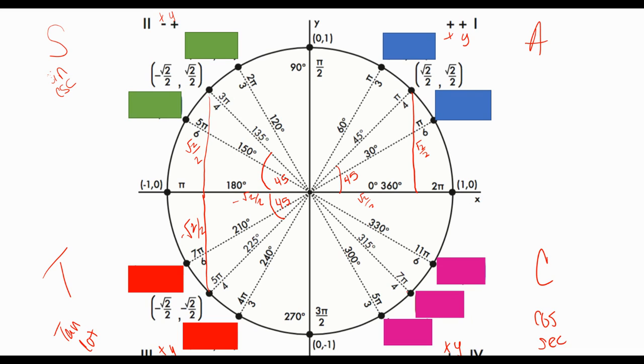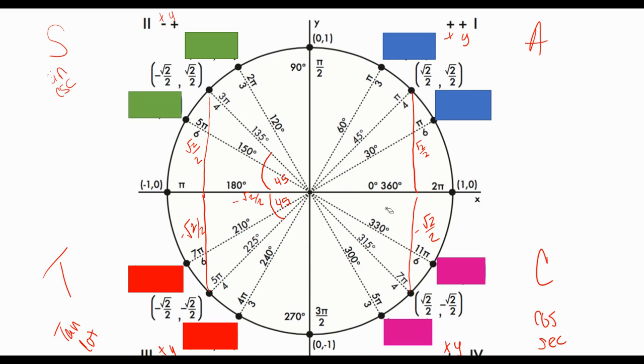Last but not least, a 45-degree reference angle from 315 is going to give us a positive x value of √2/2, and this will be -√2/2. So notice any of the angles that form a reference angle of 45 degrees, or as I think a couple of you noticed, if the denominator in radians is 4, the reference angle is pi over 4, giving you that value √2/2, √2/2, and just knowing what the signs have to be.